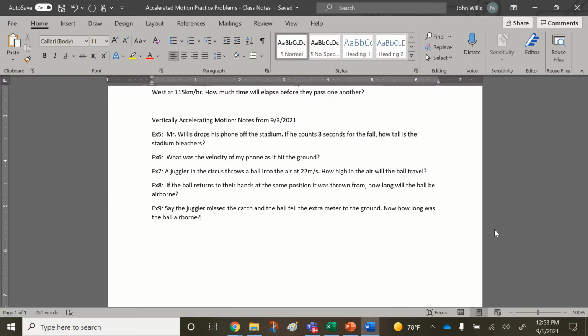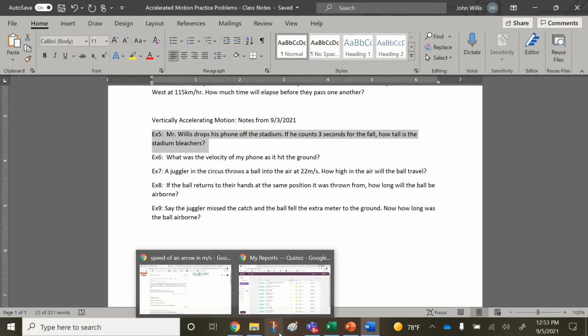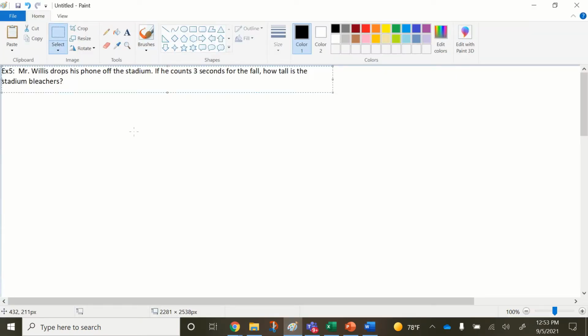Typically in this class, because I'm not trying to beat anyone up with too much mathematics, especially for the multiple choice part, if it's good enough for the AP curriculum, then it's good enough for Mr. Willis. If we're using gravity in a particular problem of any kind, the easiest thing to do is just start with recognizing that we can round that.